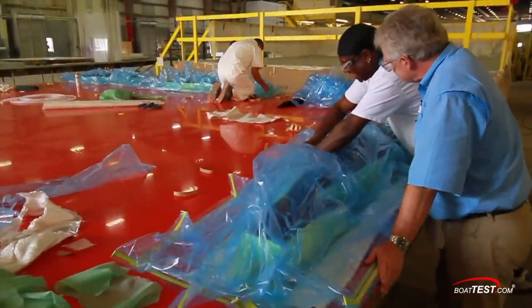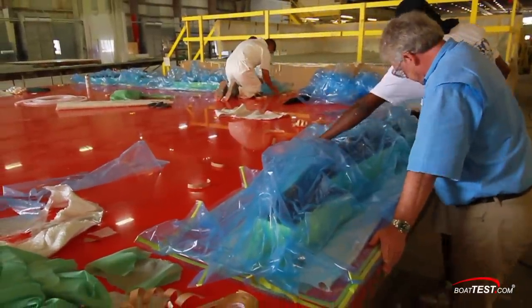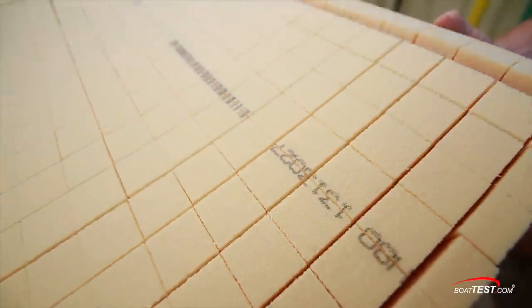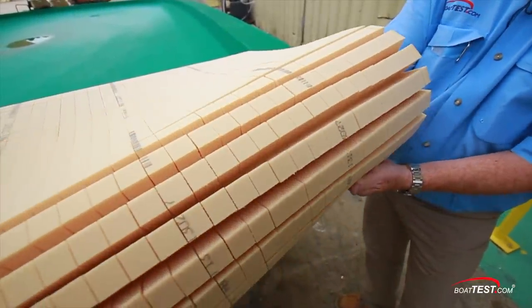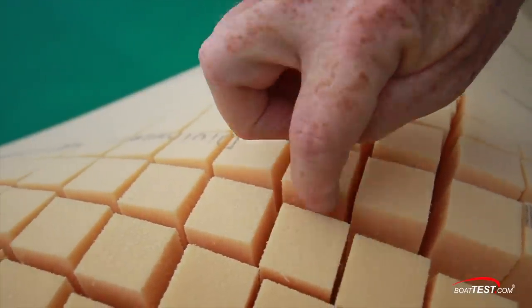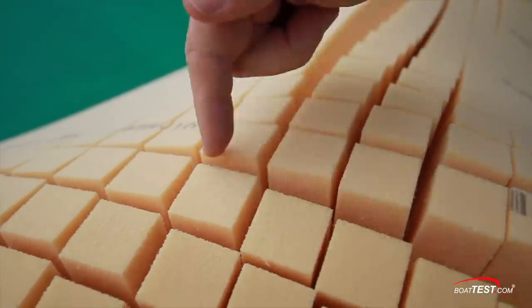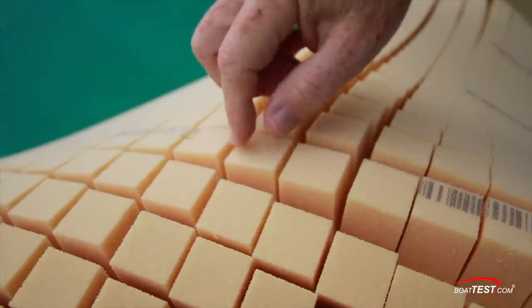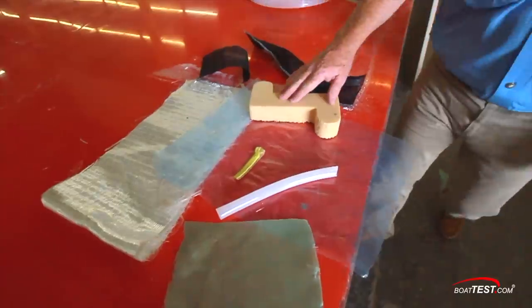Here's an infusion table — this is where smaller items are built up: the bulkheads, salon decks, etc. The first step is to assemble everything dry with Divinacel foam. It's cut so it can be bent and shaped, and this allows the resin to seep well into the core. Because each of the 1x1 cubes gets encapsulated, if you were to put a screw into it, water would still not get past the single piece that was screwed into. The process begins with the foam core component.